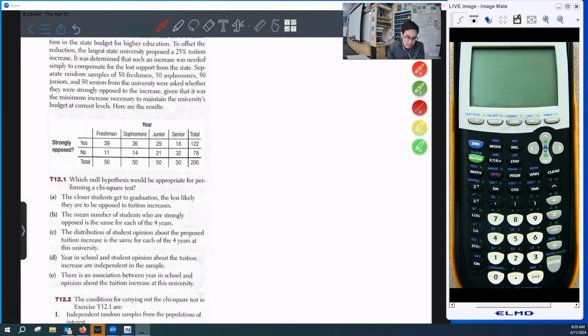One thing that I noticed as I was reading the prompt is that it said separate random samples, and it was plural, right? So I know from that that this has to be a test for homogeneity. It's the only chi-square test that relies on data from multiple samples. And we know that the language used in the hypotheses for a test for homogeneity, the null hypothesis is that there's no difference in the distributions, and the alternative is that, yes, there is a difference in the distributions.